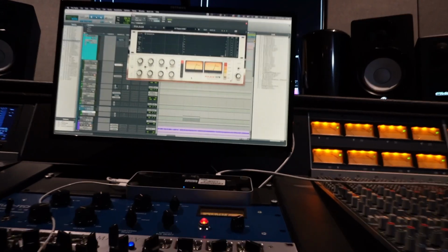And I've tried to get my hands on the best emulation for it. And as far as I know, there is only one plugin that stays true to the actual 1178, and that is called the Pulsar 1178. So that is going to be the plugin that we are going to compare the hardware to.